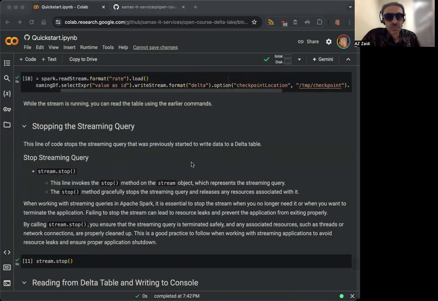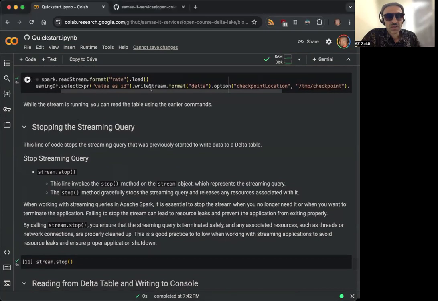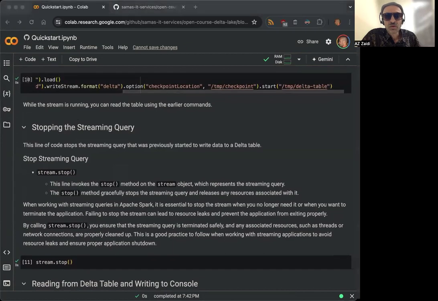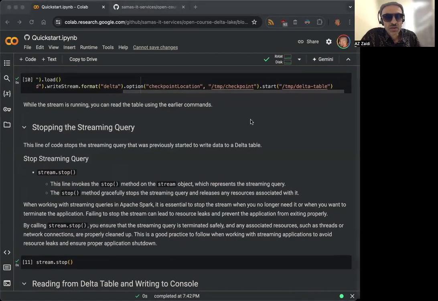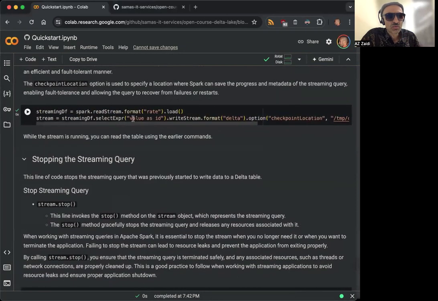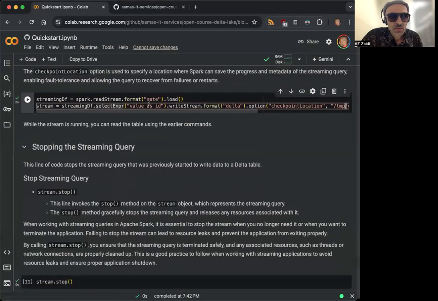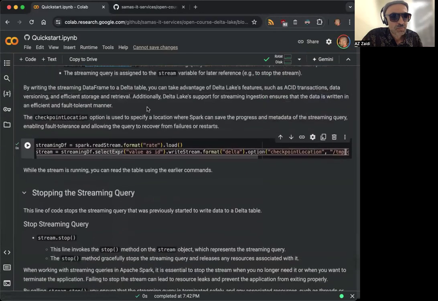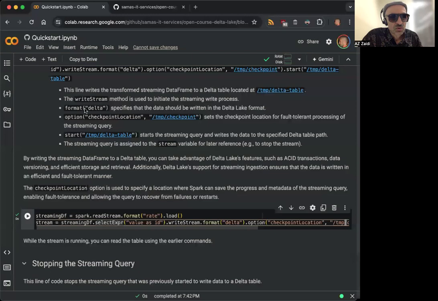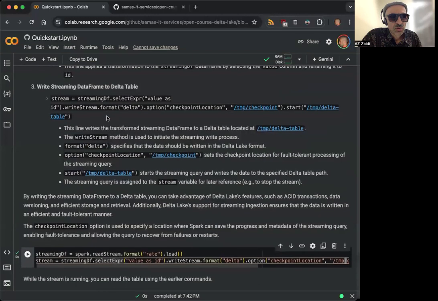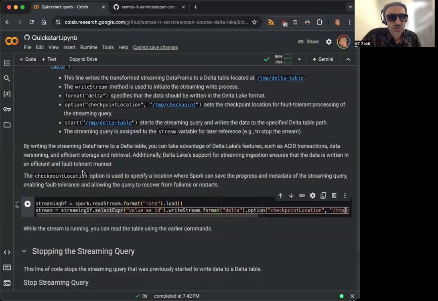And then we do a write. Then we are writing the stream, here we go. Option, value as id, writeStream, exactly.